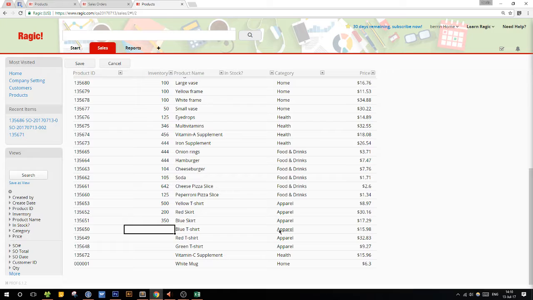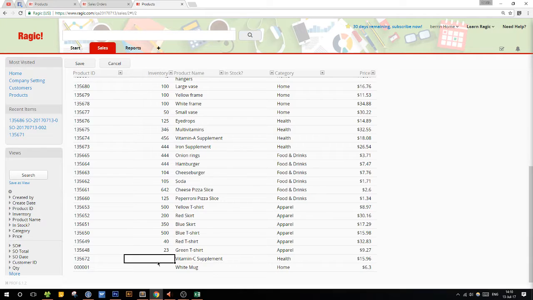And that is for sizes. For example, you have 10 small sizes, but you might be out of large sizes. So it's always a good idea to have different SKU numbers for all these sub items so that you can keep track of them in an easier way. And I have a whole tutorial on that.